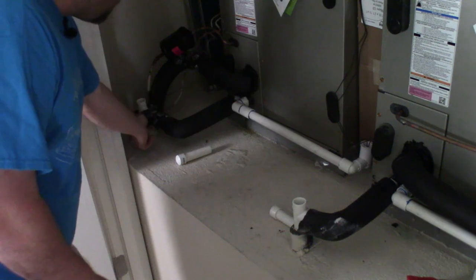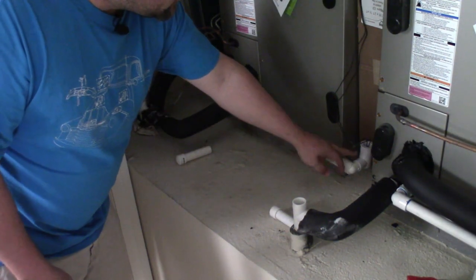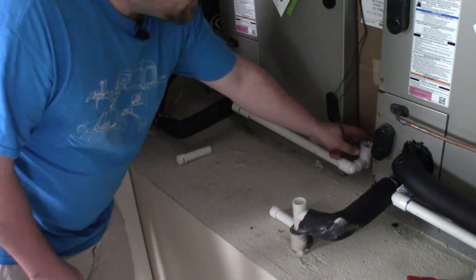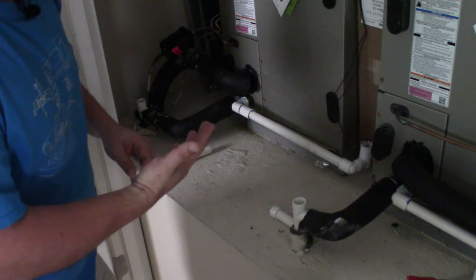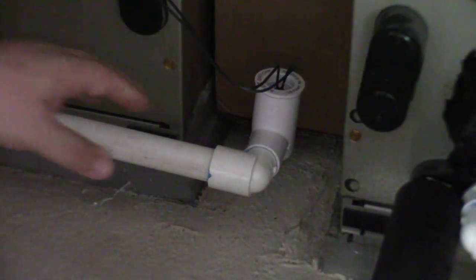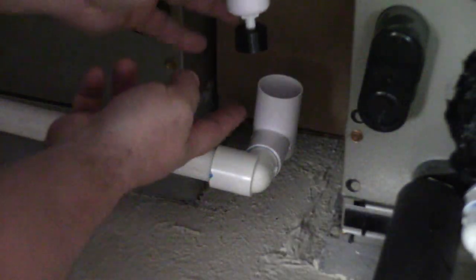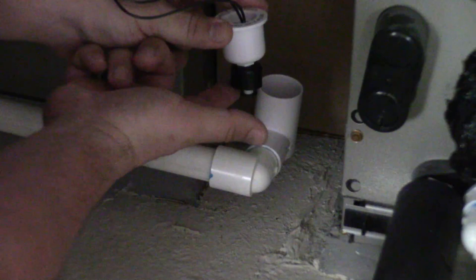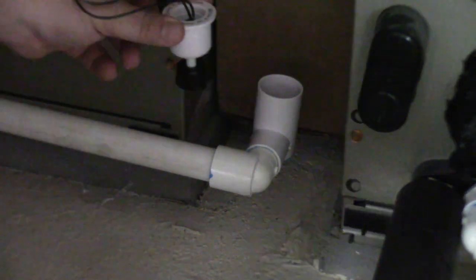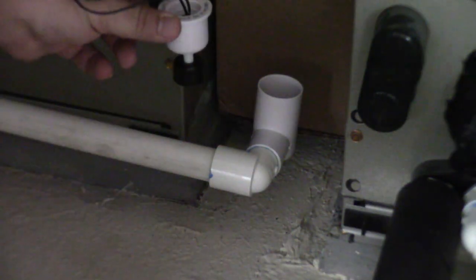The problem is when those lines get backed up, the water comes all the way back up and runs down these little white pipes — these are your safety switches right here. If you ever notice that your air handler is not turning on or your thermostat screen is black, the first thing you want to check is this little safety switch. It just pulls right out like this and there's a little black safety float inside. If this fills up with water the float will rise and it'll turn off your air handler. If you have moisture in here, you probably have a plugged drain line.